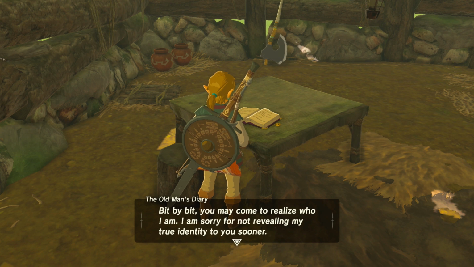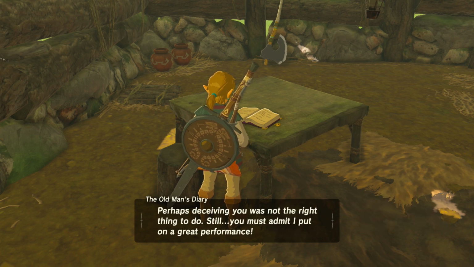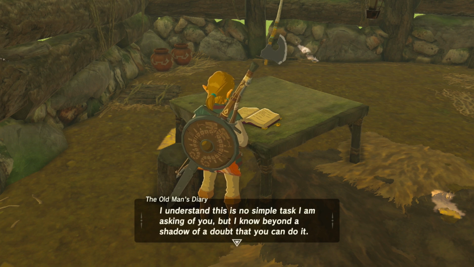Link, bit by bit, you may come to realize who I am. I'm sorry for not revealing my true identity to you sooner. The truth is, after you awoke from your long slumber of restoration, I did not know how to tell you all there was to say. Perhaps deceiving you was not the right thing to do. Still, you must admit I put on a great performance. But all joking aside, what I ask of you is of the utmost importance, dear hero. I implore you, with all my heart, defeat Calamity Ganon and save my precious Zelda.